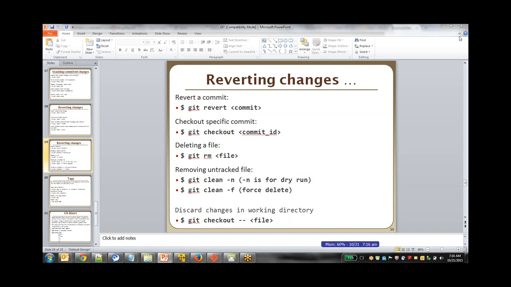But what if the user has already committed, which means you have already put the code into the repository, and you feel that there's something wrong and you want to revert it? How will that happen? So there are different scenarios.